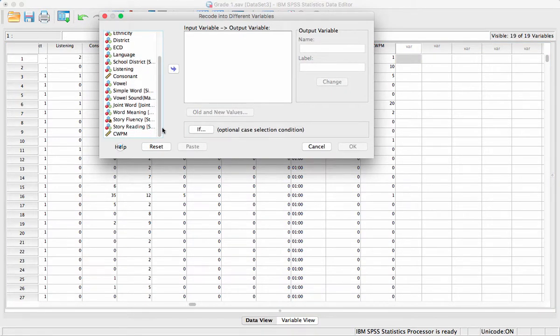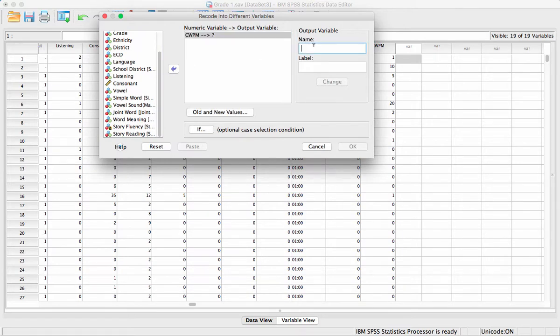We select CWPM, and I'm going to call the new variable CWPM CAT for CWPM categorical, and I'll label it CWPMC, or categories. Then we'll click on Change.